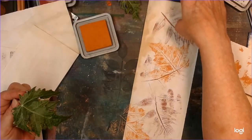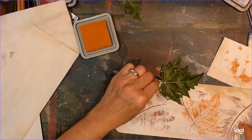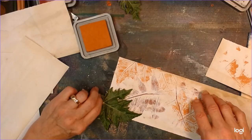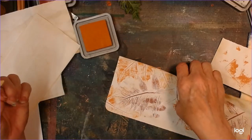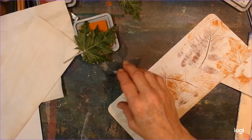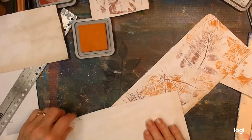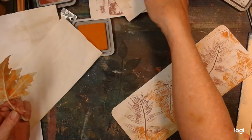Ooh, I like that one. This is a cottonwood leaf. Wait, let's do this. Try to get some more out of that ink. Let's add a little more. Okay, let's put it right here. Okay, very nice. I like that.